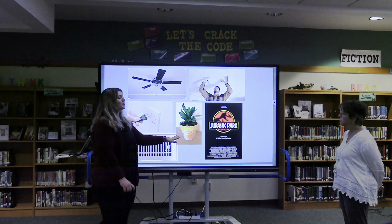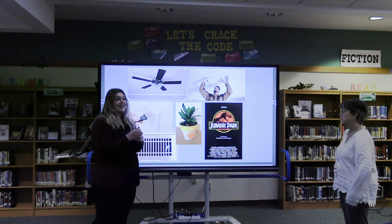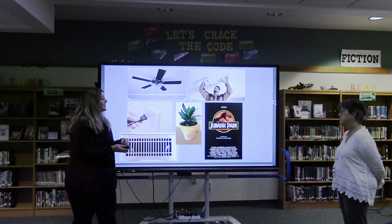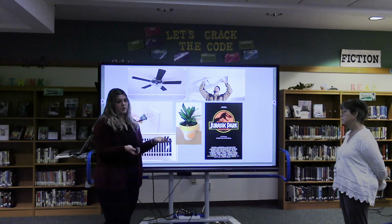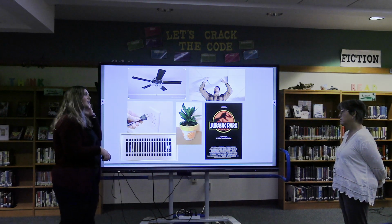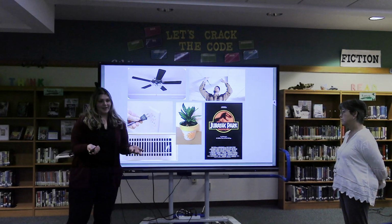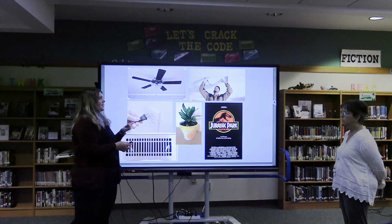Oh, this one is sad too. Plants. I am such a plant mom. But realistically, things can be hidden in baggies right under the soil, and you can't tell at all. And then behind movie posters, or any posters hanging on the wall, thin things can be taped behind those. So obviously there's a million hiding spots that there could be in a bedroom, but we just wanted to show you some of the common ones that we have seen.